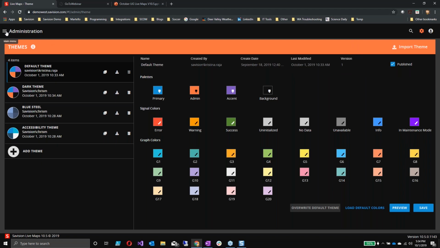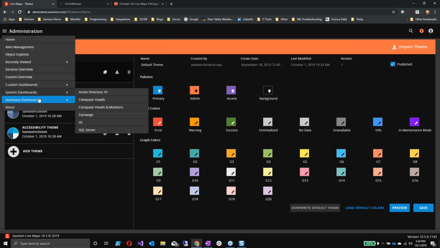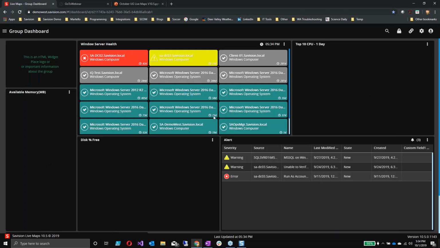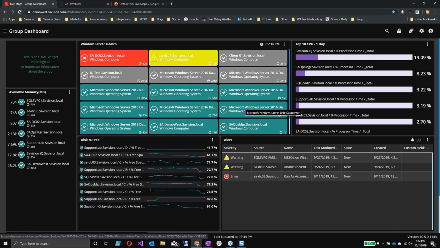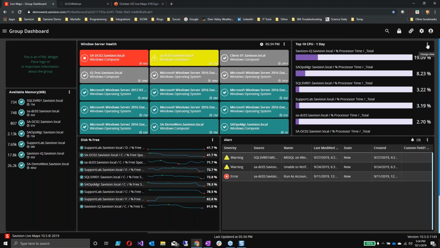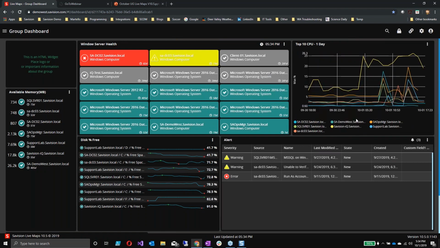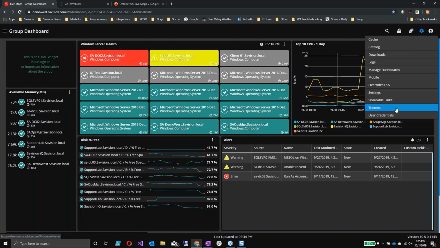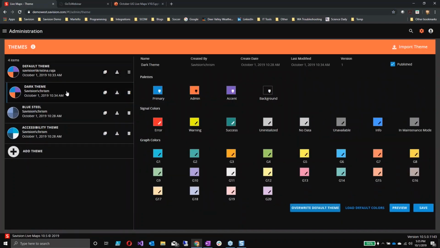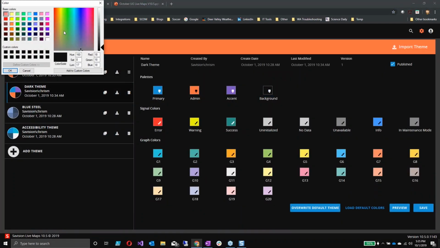All right. So if I go around and start playing and looking at this thing, so I'll go into my group dashboard, you'll notice that, wow, that's ugly. Well, at least the yellow is. As I change things around, you'll notice it'll adapt to the different colors. As you see, you now have the power to make things a lot different in what you see. I did this earlier today, so I might as well do it now. I changed the background to, oh, let's make it orange.